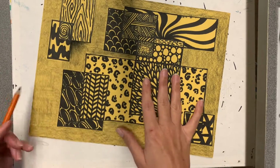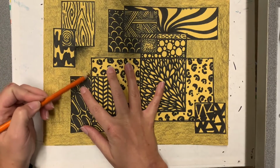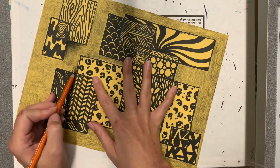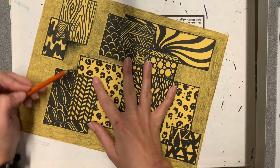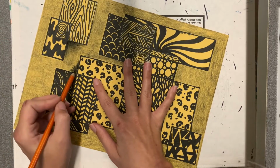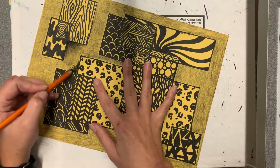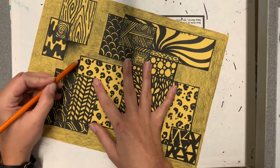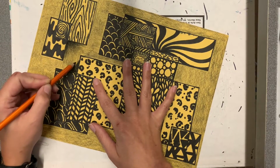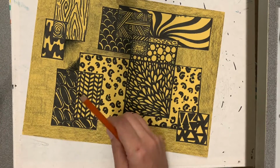And you would continue to do that for any section that goes inward. So any space really between your geometric shapes is where you're going to put the shadow. And it just enhances the background a bit. It makes your design pop out a little bit more because it's almost giving it depth. It's making it look a little bit more three-dimensional this way. So like your pattern's popped out.